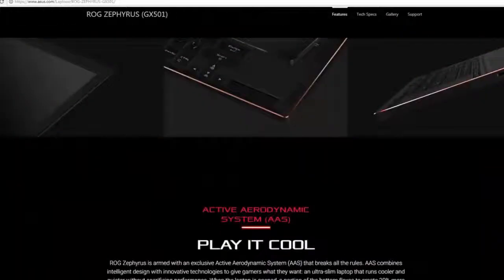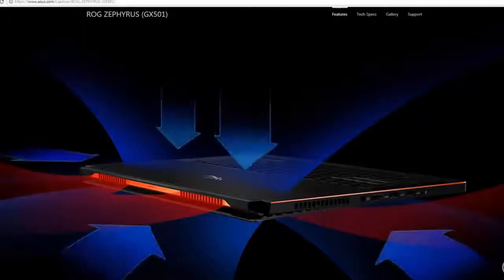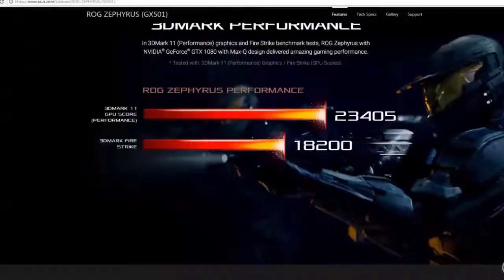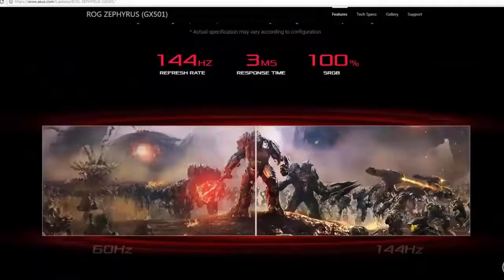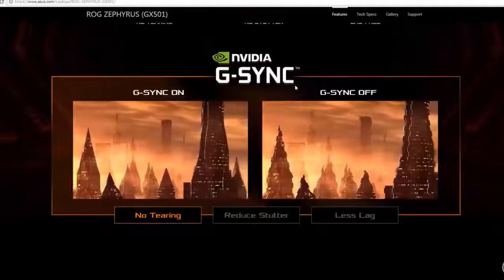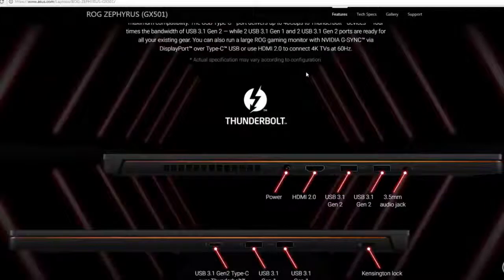The connectivities are very robust and include an HDMI 2.0 port, a Kensington lock, two USB 3.1 Gen 1 ports, two USB 3.1 Gen 2 ports, a 3.5mm headphone and mic combo jack, an HD built-in webcam, and a single Thunderbolt 3 port. ASUS has also implemented Gigabit Wave 2 802.11ac Wi-Fi that can provide a quick Wi-Fi speed of up to 1.7Gbps for your ultimate gaming and user experience.